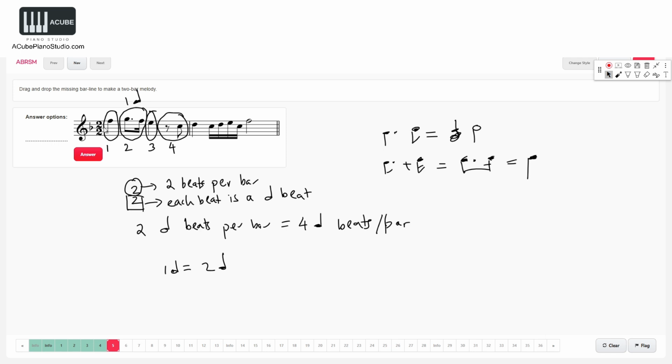Before I go on to the next question, let's check that there are also 4 crotchet beats after this bar line in the next bar. So this is a crotchet beat. Next, 4 semiquavers make a crotchet beat. So this is the second crotchet beat. Then this is a minim, so it is made up of 2 crotchet beats. So this is 1 crotchet, this is a second crotchet. Then another 2 more crotchets. So total 4 crotchets in the next bar. So therefore, it is correct because 2 time has 2 minim beats per bar, which is equivalent to 4 crotchet beats per bar.